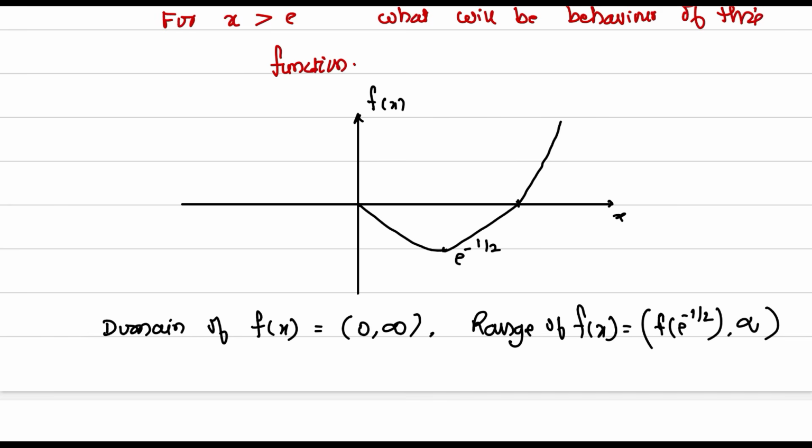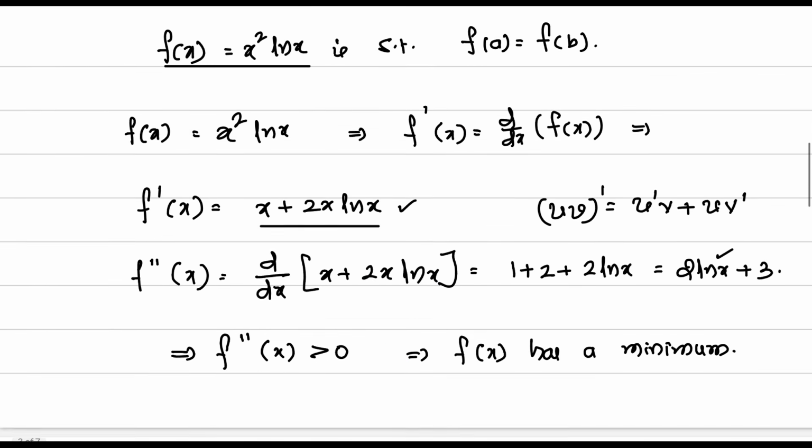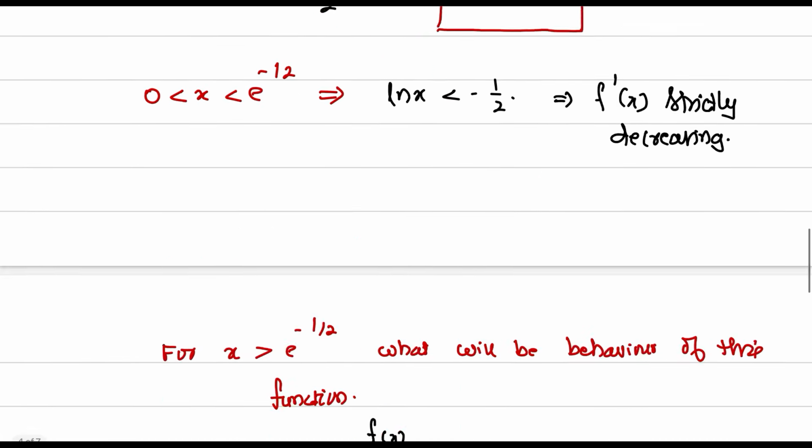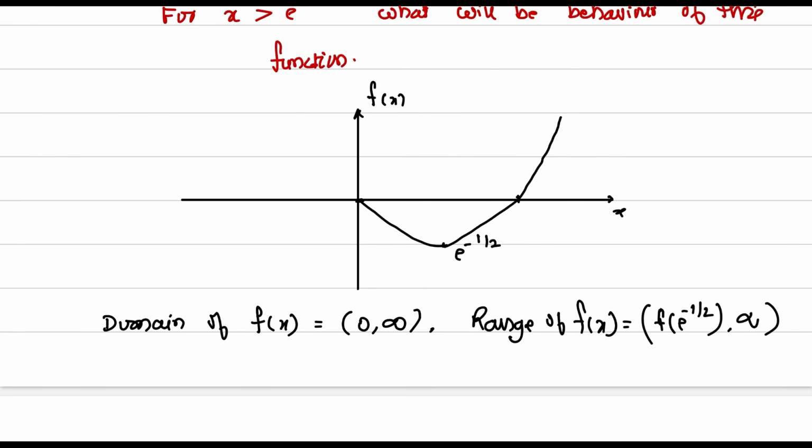The range can be inclusive of the limit also. We can even write an open interval or a closed interval, that is up to you. From 0 to infinity, it goes from 0 to infinity, x value, because function f(x) is equal to x square ln x. Hence 0 is not included, open interval. Because if 0 is included, what happens? Ln 0 is not definable. Hence this is the domain and range of the function.